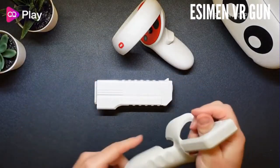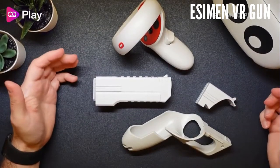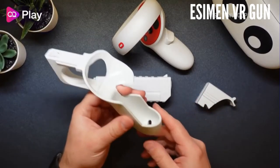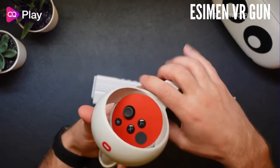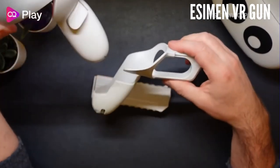And here are the actual elements that come with it. It comes in three parts. It's very simple to put it all together. So you just take the actual handpiece first, and insert the controller into the handpiece. There's no other way it can go, really.